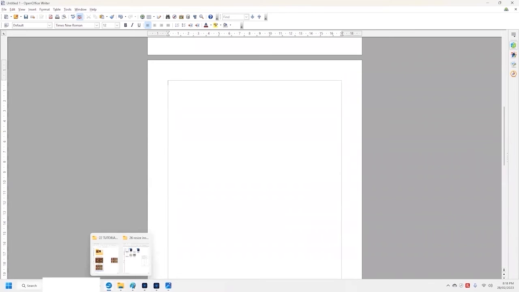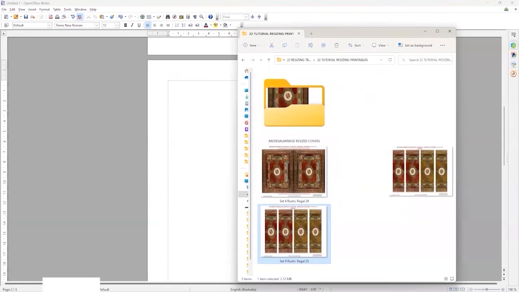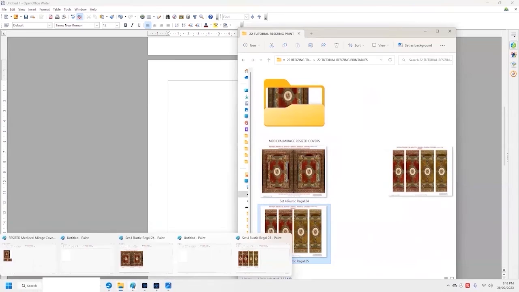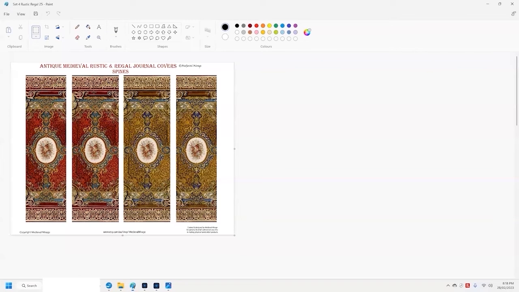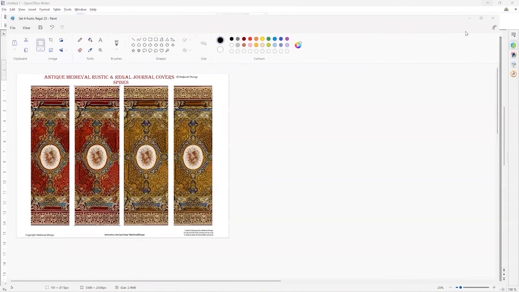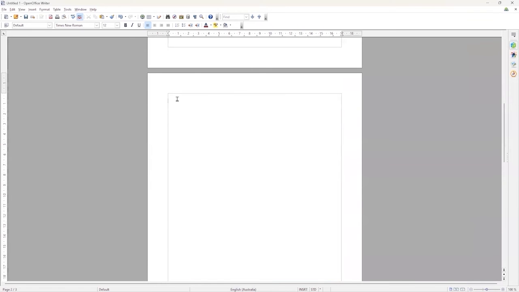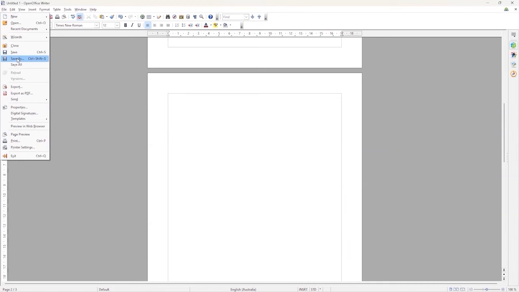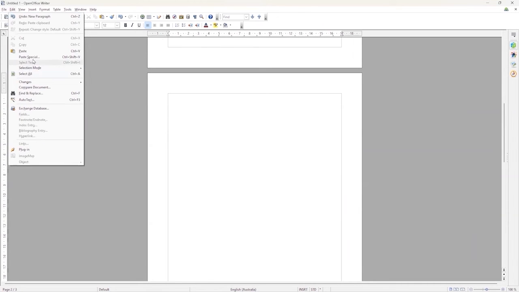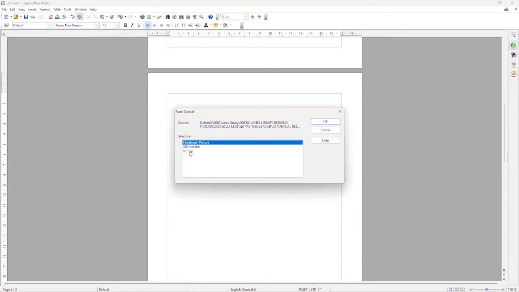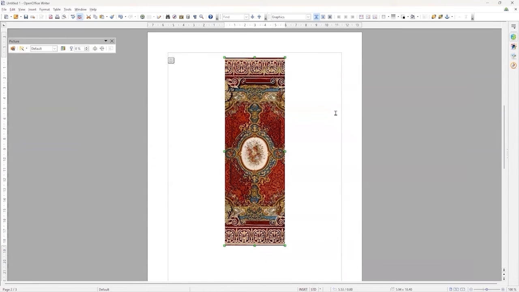Does that make sense? I hope so. All right, remember we had the spine now. So we want the spine. And remember, we're going in for the paint with the spines. And remember, I liked this one here. So we're going to go around it. And remember, copy. That's that one there. We want to put it here. So I'm going to go in and paste special, bitmap, and there it is.